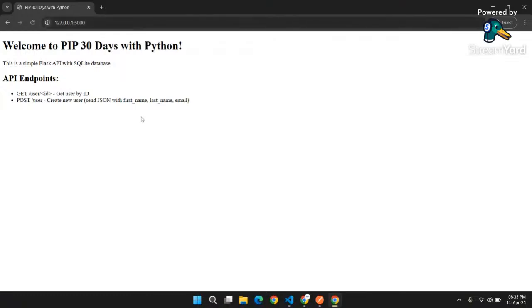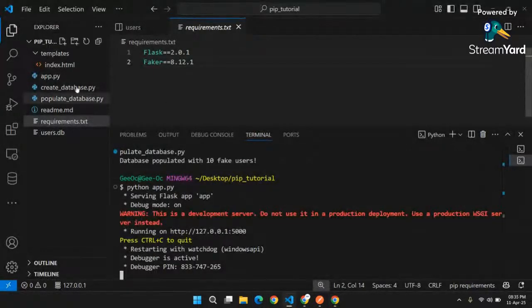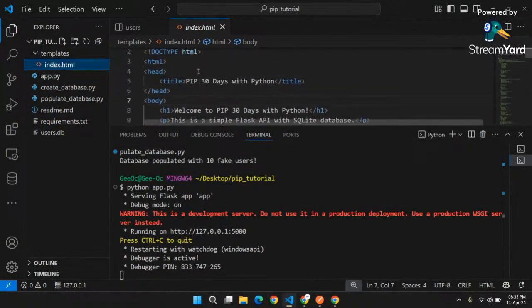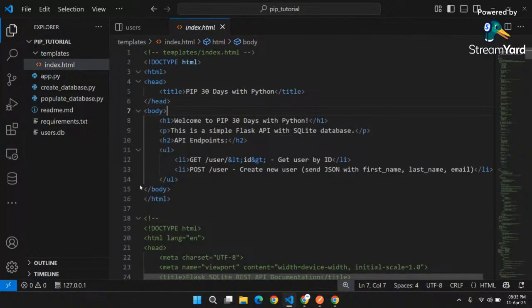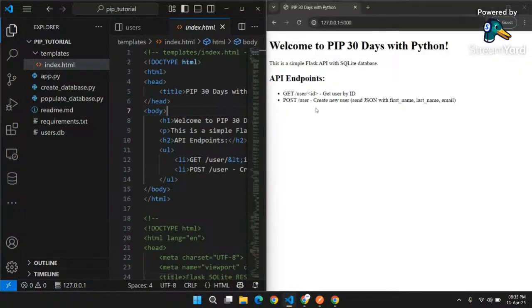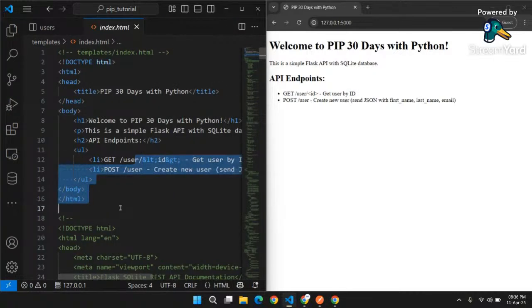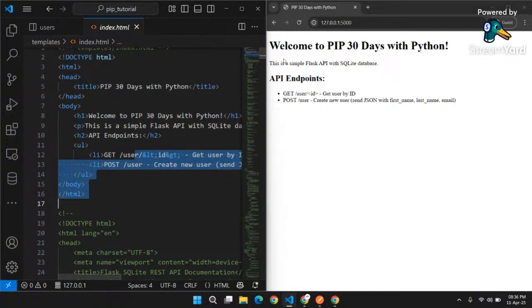So you can see that we have the simple HTML file. Let me go back to the HTML file that we created. What we just did is title. So we have title, and then we have 30 days of Python. Let me split my screen. I'll drop this here, and you can see my screen on the left. So we have title, which we've done. Title: Welcome to 30 days of Python. Then this is just small HTML. So, welcome to 30 days of Python.